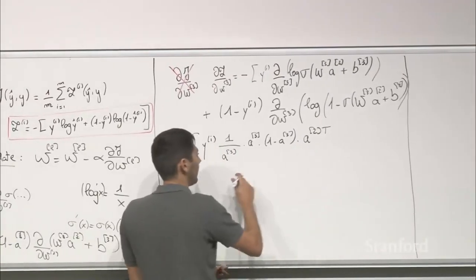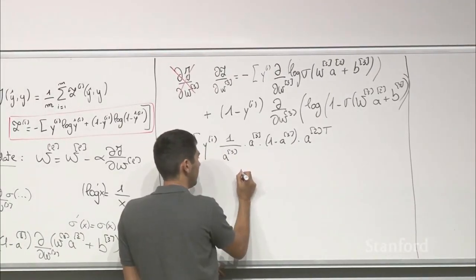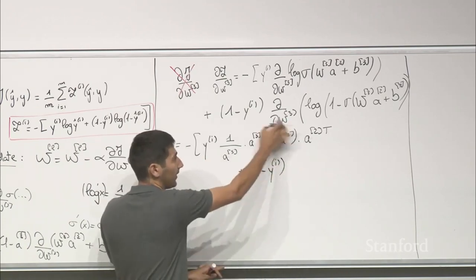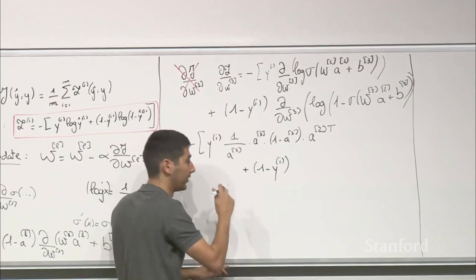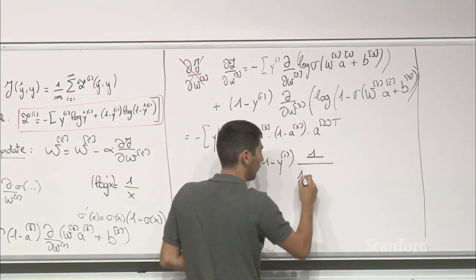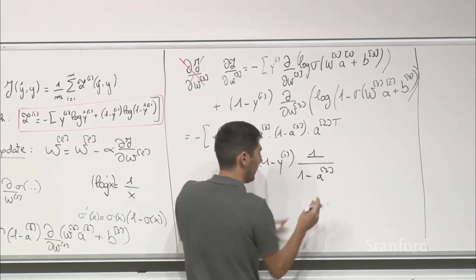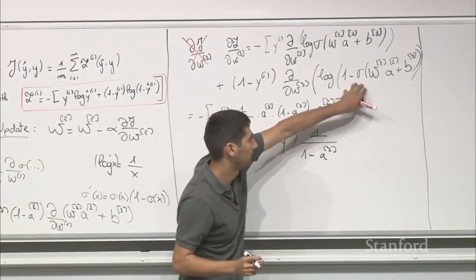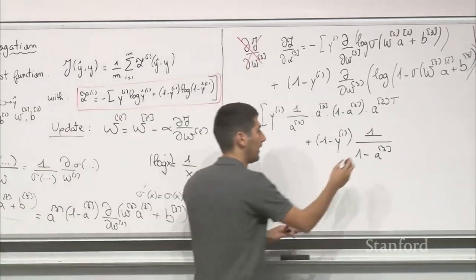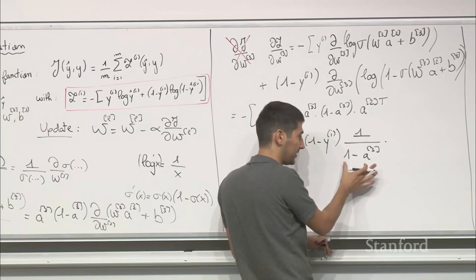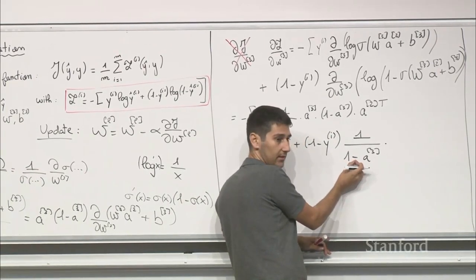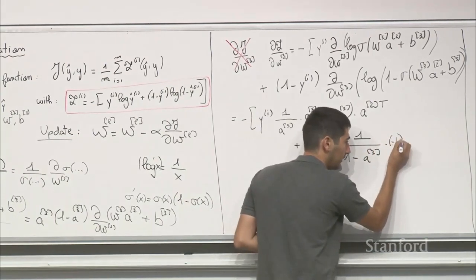Now, minus yi, so I'm on this one now, the second term of the derivative. And I take the derivative of this, so I get 1 over 1 minus A3. A3 denotes the sigmoid, so I'm just copying this back, using the fact that the derivative of logarithm is 1 over x. And then I will multiply this by the derivative of 1 minus A3 with respect to W3. I know that there's a minus that needs to come up, so I will write it down here, minus 1.